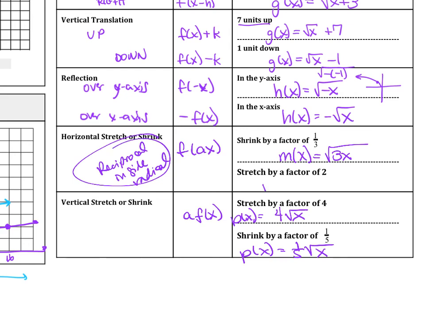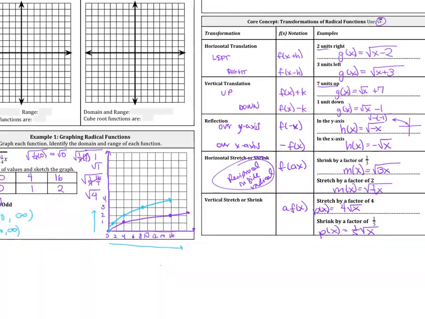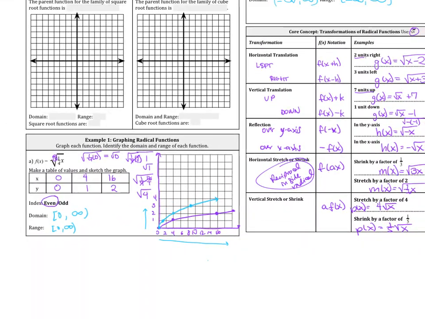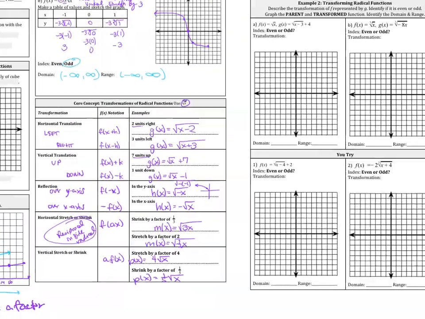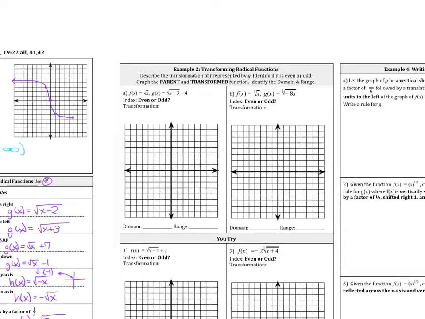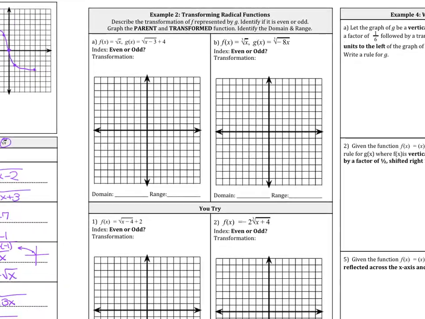And then stretching by a factor of 2, the reciprocal of 2 is a half. So then it's a half of x. So if you look at this example here, we didn't talk about it. Because it's a fourth inside, we can say that it's a horizontal stretch by a factor of 4. Okay, so horizontal stretch by a factor of 4, just to kind of talk about that a little bit. It won't be tested on it, but just to kind of go over that. All right, so we're going to use that to describe our transformations of radical functions, and then we'll write functions in a little bit too.